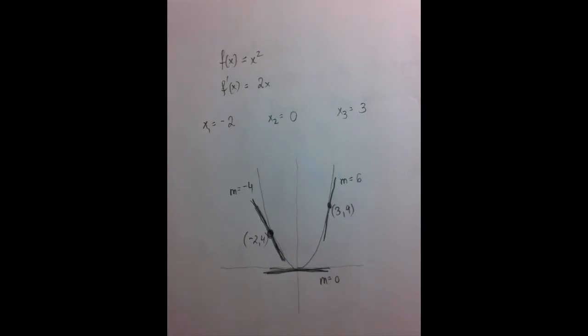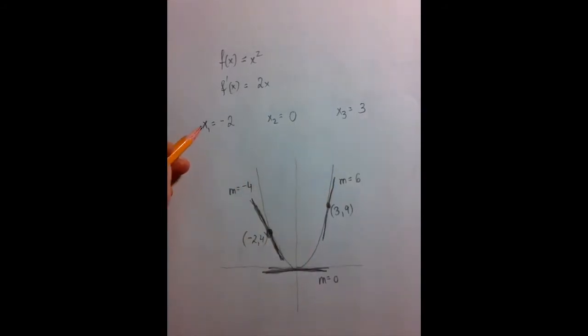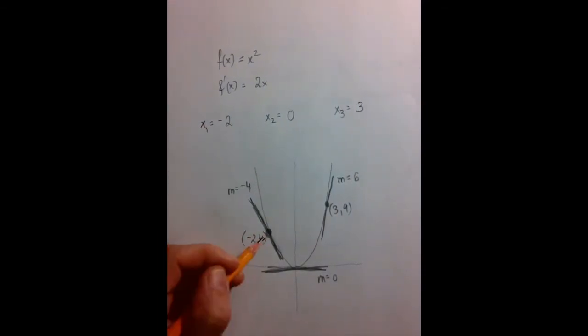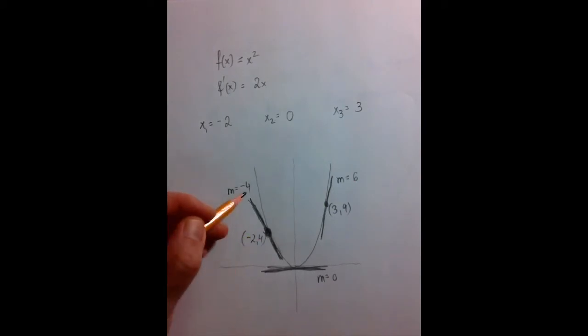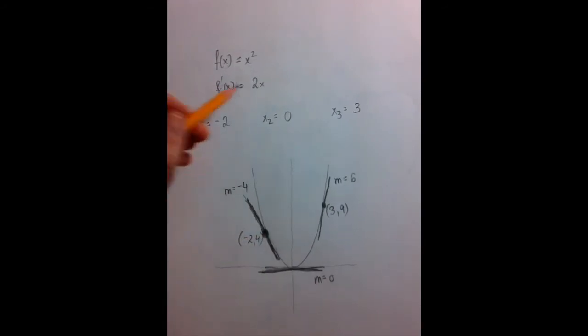That means that for any point you would pick, there are 3 points as examples. If we pick x equals -2, then the function value is 4, right? And if we were to draw a tangent line to the graph at that point, so the point of tangency is at x equals -2, then the slope of that line would be whatever the derivative is at x equals -2. So if we put -2 into the derivative, we get -4. That is the slope of the tangent line.